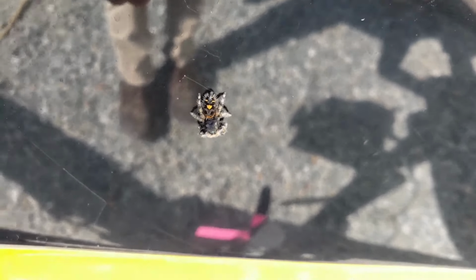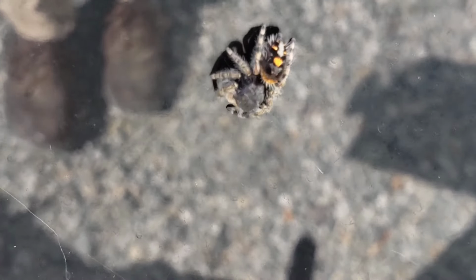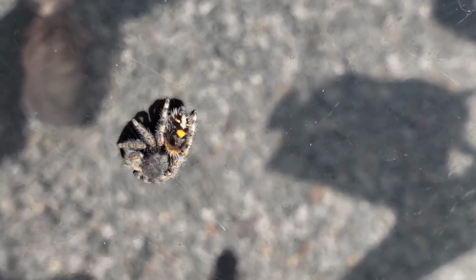I'm gonna zoom in here, because he's worth it. Jumping spiders usually don't get this big, and they certainly don't have big orange marks on their backs, which this one does, which is kind of cool.